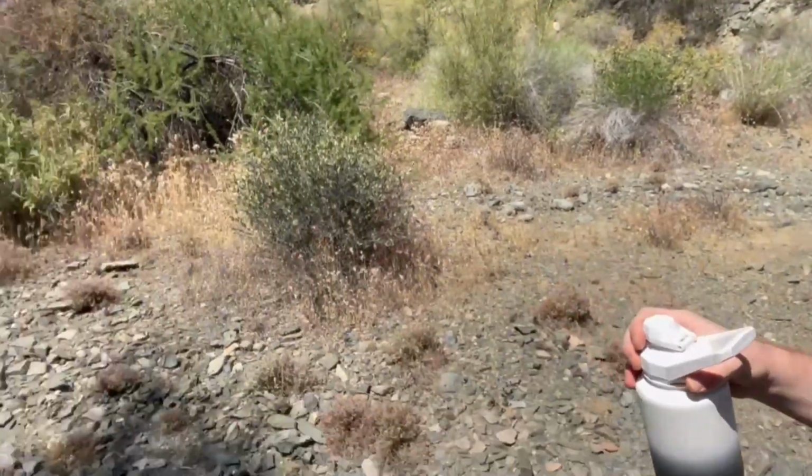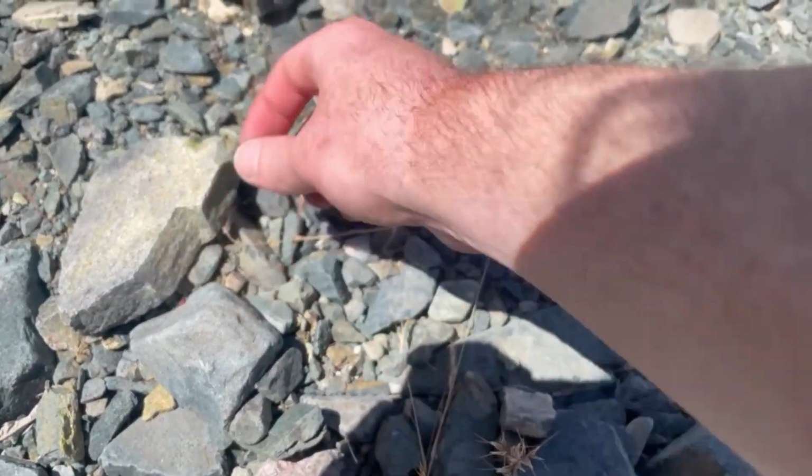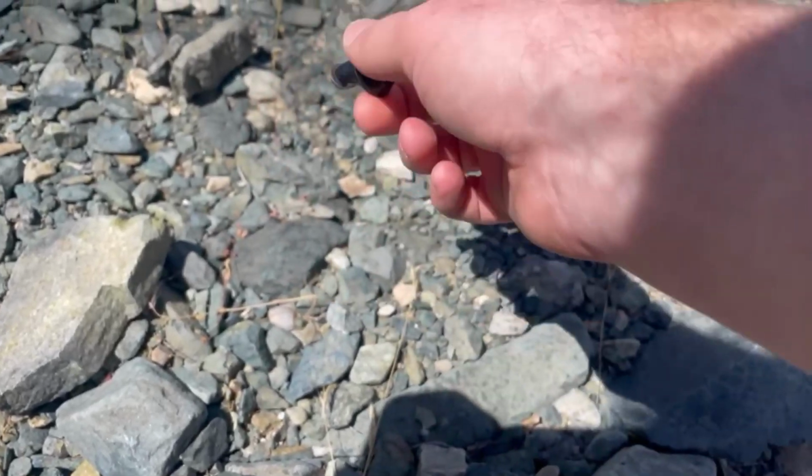So I've been pacing up and down the last section of trail that I've been looking for reptiles on, and still no reptiles, but I was able to find my earbud. And I think that's almost even more impressive than finding reptiles out here. But it also means that I have now double and triple checked this section of the wash, and besides the smallest lizards that I really can't get on camera all that well, there's just not much to show you. So I'm going to move on to another section and see if I can find something other than my earbuds.